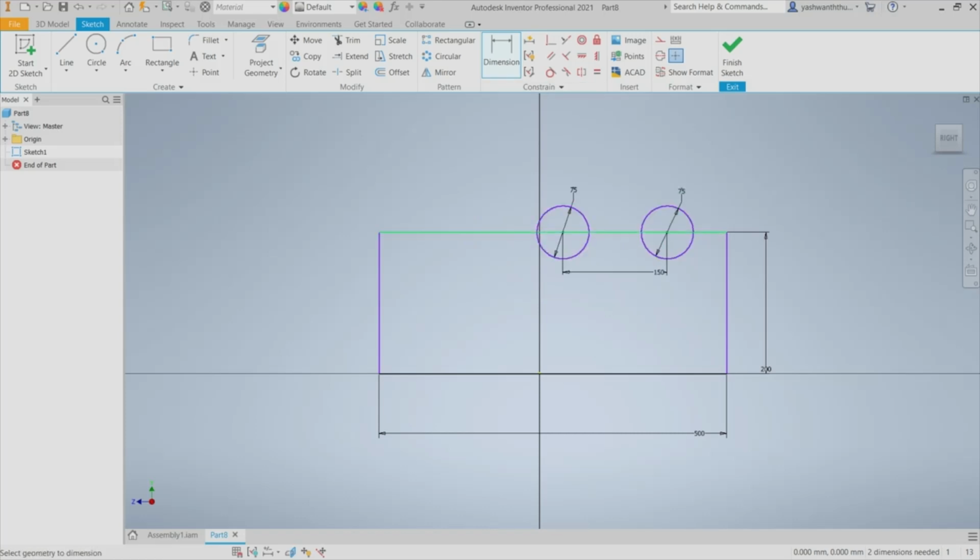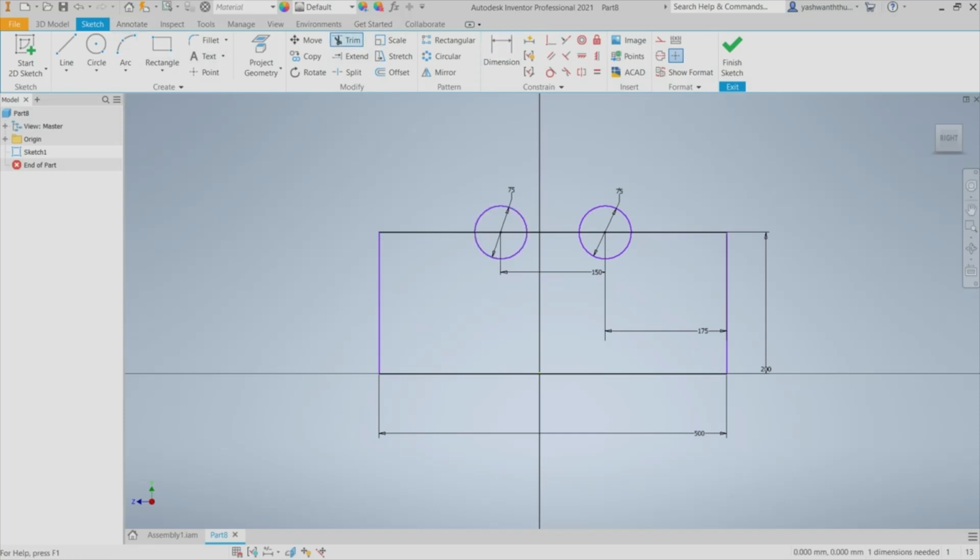Now we'll place one circle from one end as 175 mm. Now we need to trim the unnecessary portions of the part.